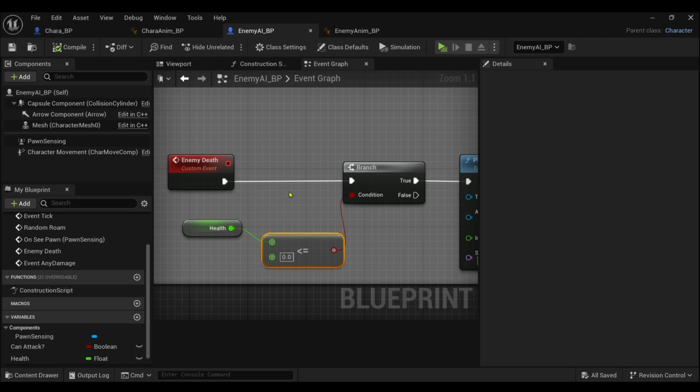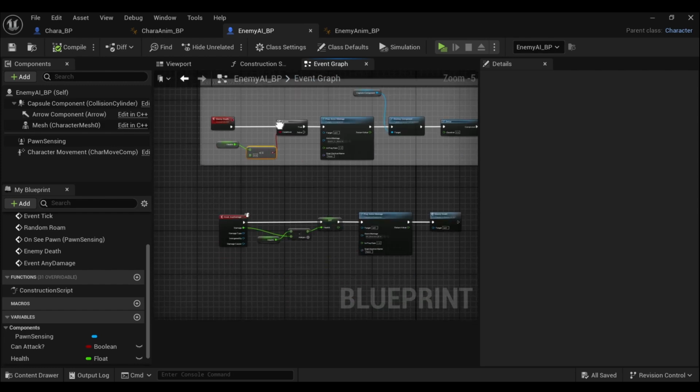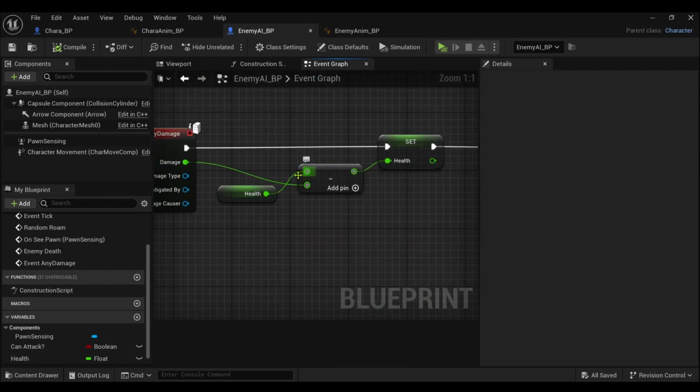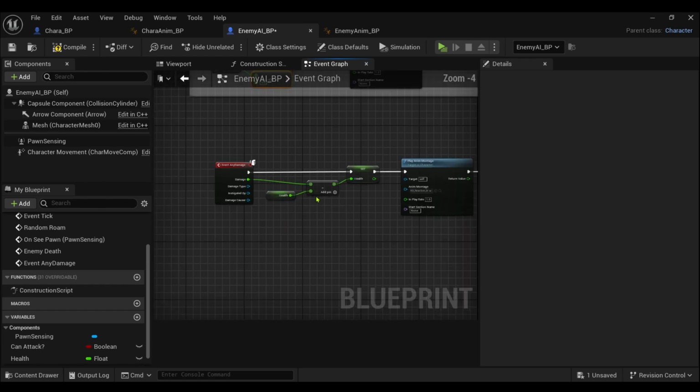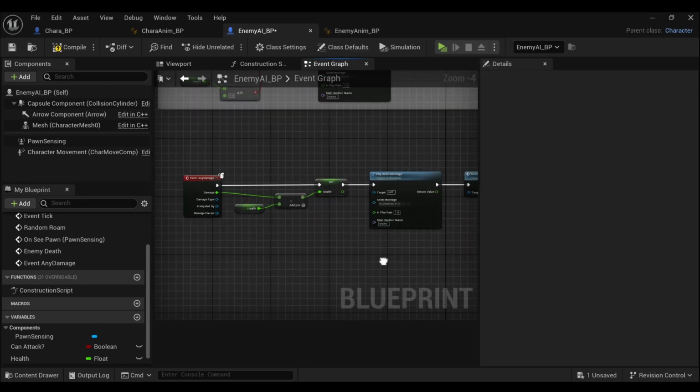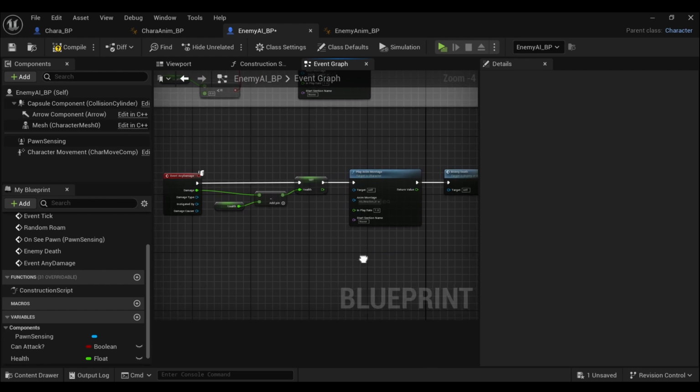All right. What we're going to do is do a shortcut. First of all, I just want to tidy this up because it doesn't look good. If you press Alt to break this one, and I press Control left click to move this one up and join up, it just looks much tidier, right? Still the same logic, but maybe I'm OCD with blueprints. All right, so there is event any damage from the enemy.